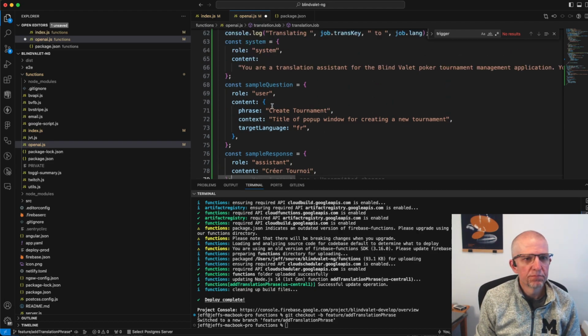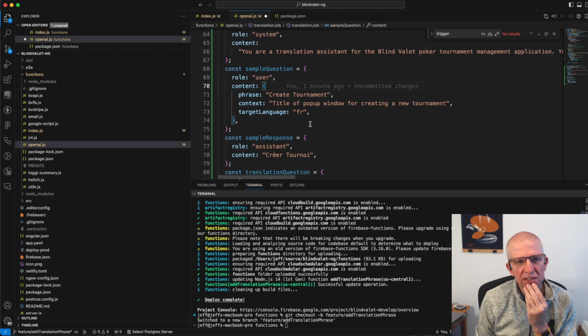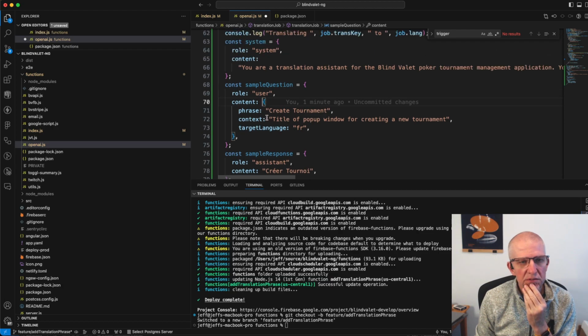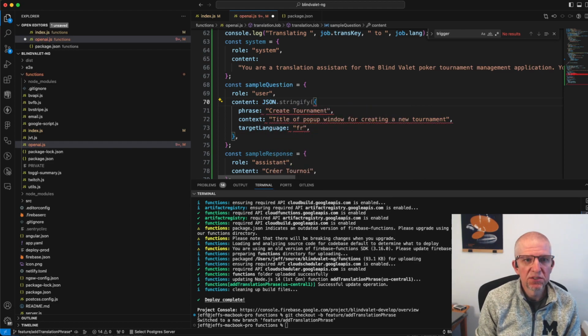And let me just see if that's right. I'm passing a JSON, but this is a string actually, so I think I need to go like this, JSON stringify, because it should be a string.